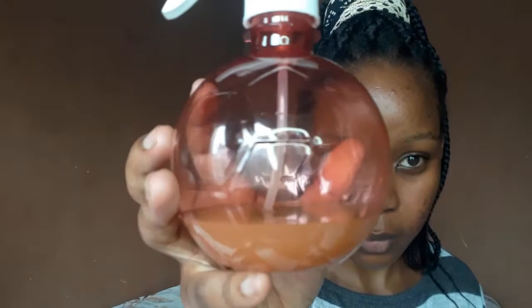So guys, this is how it looks. Let me check the consistency. It's quite watery. I won't be leaving this here because the smell is quite citrusy. It smells like I put in something of a citrus. And let me put in some carrier oil, my castor oil and olive oil, because I don't want anything that will dry out my scalp. I've had that, if you don't react well to these things, they might just dry up your scalp.